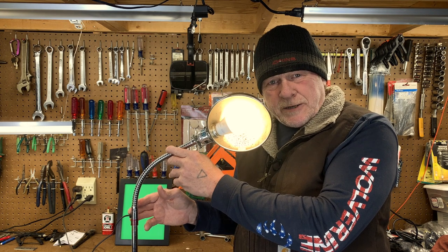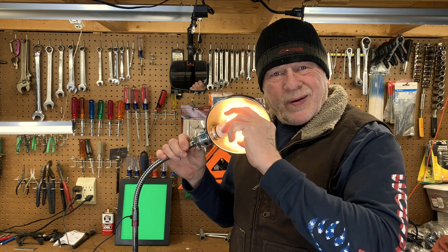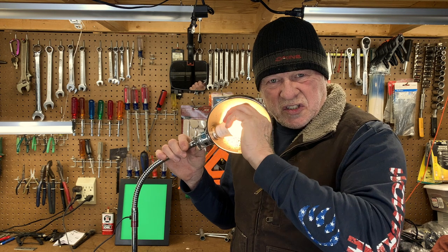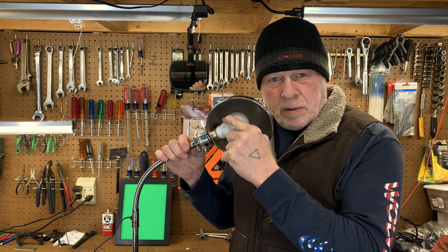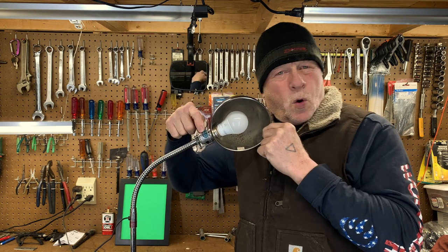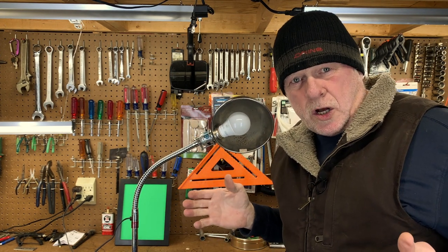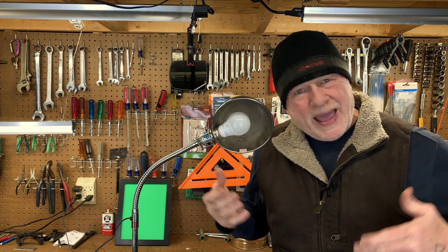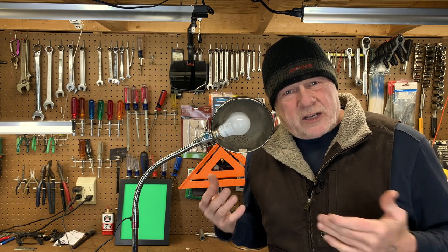So what is the logical explanation? Maybe it could be a contact here underneath the bulb. Well, I already tried that and it doesn't change anything — it still does not work reliably. Just bump the bulb a little bit — see that? The problem is in the switch right here. We're going to do something today that a lot of you don't even care to watch because you know how to do it already.